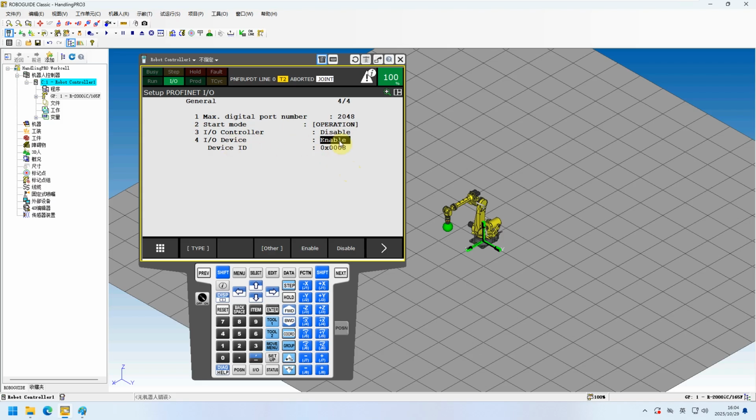So you choose enable, disable this, and choose the other, the I/O device. Basically this one we disable. This is the detail. Next, we should set the Fanuc robot IP address and Profinet device name.